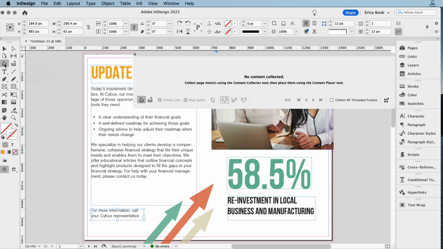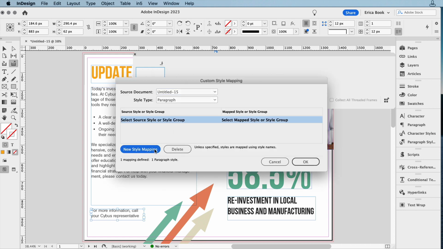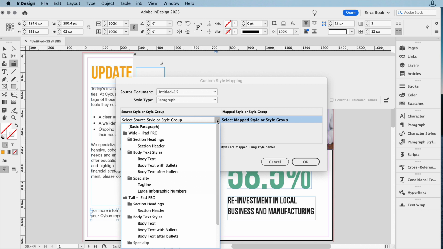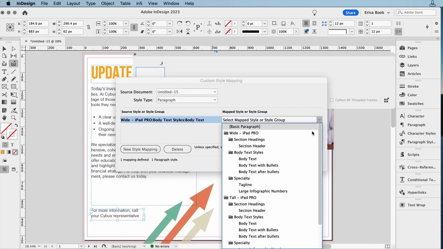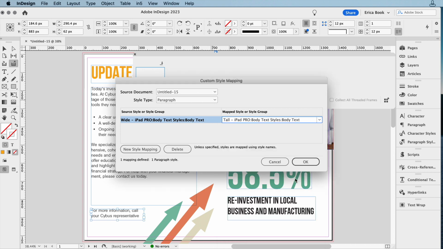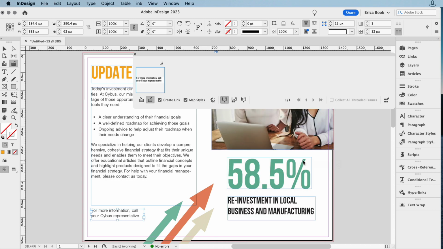We'll click the one on the left, and then the content conveyor shows up. We'll click on the story that you want to pick up and then switch to the other tool. At the bottom, make sure you click the Create link to create that editorial relationship between the frames. You can also choose to map styles and set up the mapping. Without choosing this option, it won't automatically apply the styling from the right style group, and you'll have styling from layout A applied in layout B, which can get confusing. You could also just manually style that yourself.